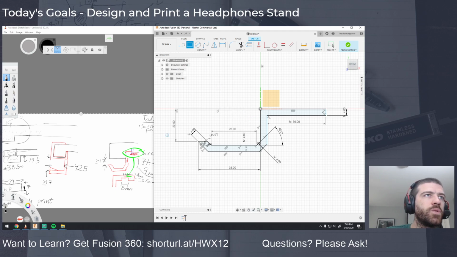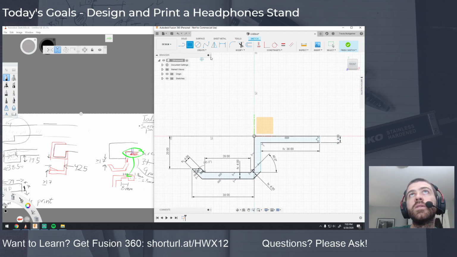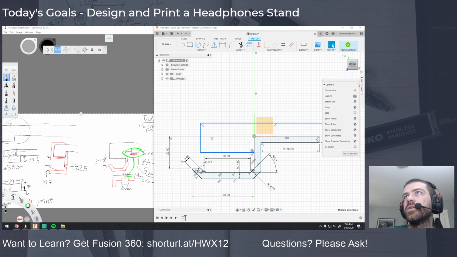So let's add in the actual size of the wood for reference. And we'll make these what are known as construction lines, so they won't actually count towards creating this sketch, but they'll help us get an idea for things, kind of where everything is relative to each other. So if we come in here and change this to construction line, you'll see that they become dotted.